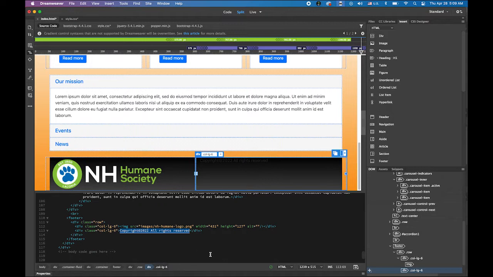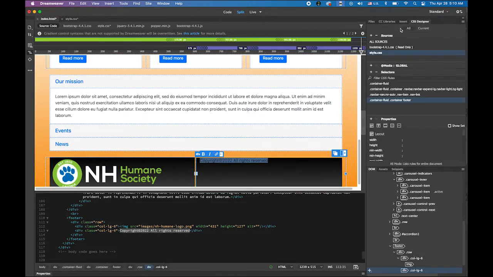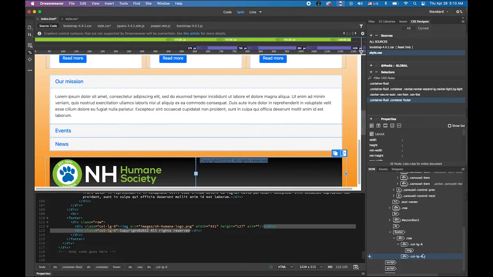This one. Maybe the color is almost kind of invisible. So let me highlight that. Okay, so to change the text color in the footer, select your text, which is highlighted here already. Okay, and then add the selector.